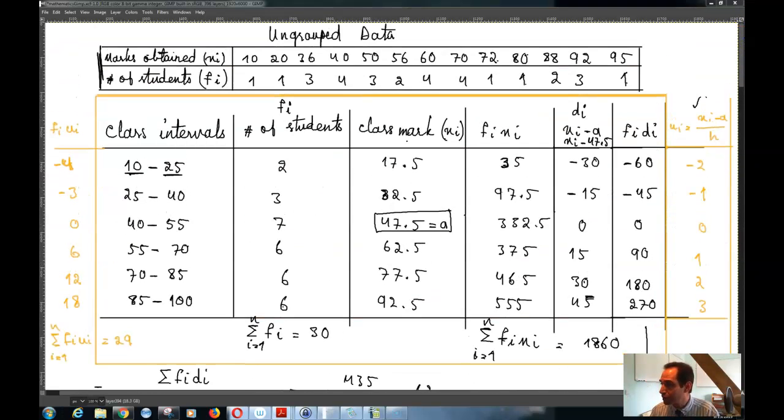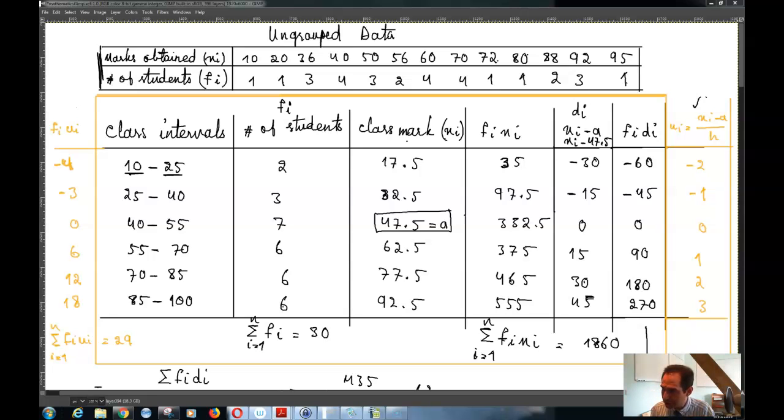Now let's do another example here. So here we have a remark. It says that the result obtained by all the three methods is the same. So the choice of method to be used depends on the numerical values of x of i and f of i. If x of i and f of i are sufficiently small, then the direct method is an appropriate choice. If x of i and f of i are numerically large numbers, then we can go for the assumed mean method or step deviation method.